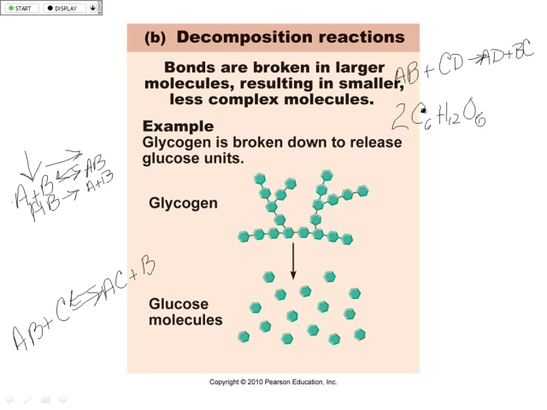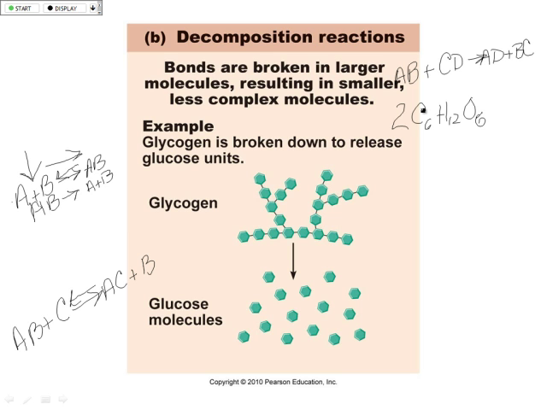And what's an enzyme do for a living? It brings things together so they can react, or it helps to break things apart. And it's going to do this very efficiently in many different systems in our body. And by doing it, it's going to help to reduce the amount of energy I need for reactions to take place. If I didn't have enzymes or catalysts in my body, would I be able to be as complex as I am today? No, because the reactions would not take place as quickly.